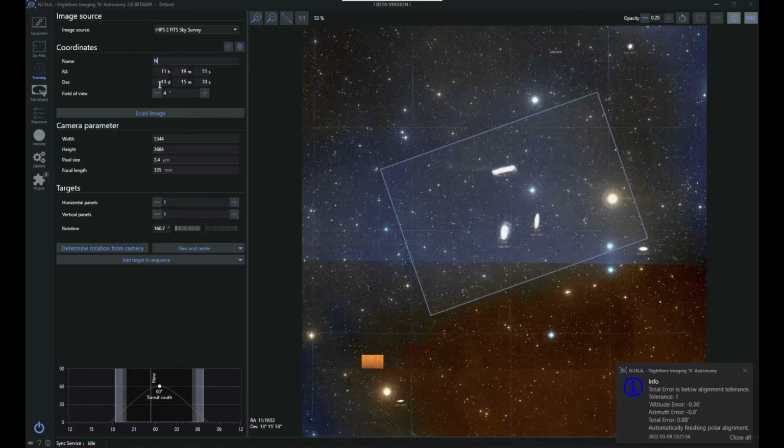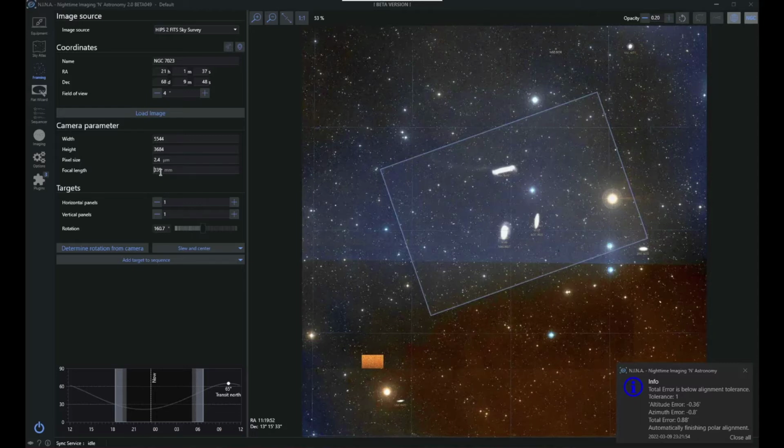So in this case, I'm going to look for this specific target that I know that I can reach. So I click here. This graph at the bottom is telling you at this time how high that target is. So it's less than 30 degrees, but I should be able to reach it at this time. And in here, this is automatically set from the settings that you set before. However, you can change it here if by any chance you want to play around.